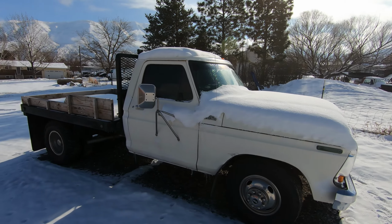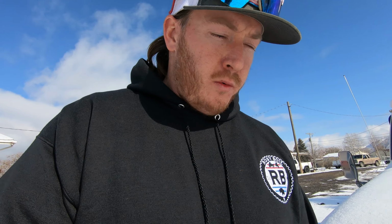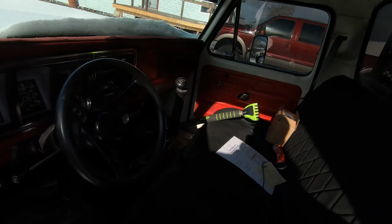So today, this is what we're doing. Let me explain. When we first filmed the video introducing this truck, I was talking about how there are things I want to change, things we already want to do to it to get it ready. Inside's really mint, it's really nice, but there are some things on the outside that could use some upgrading.